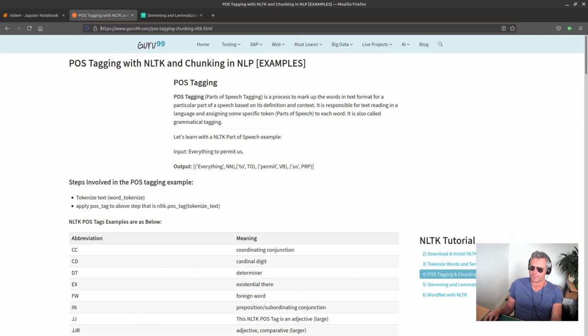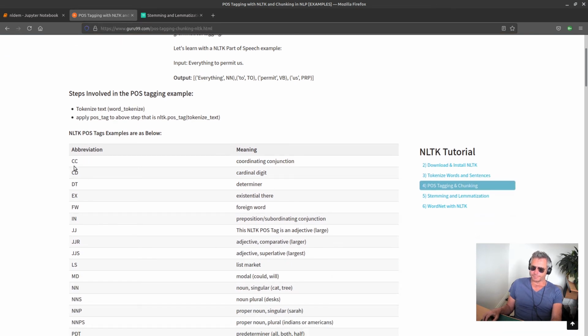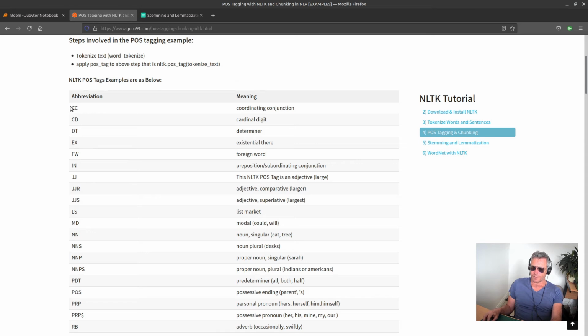And if you go to guru99.com, POS tagging, chunking, NLTK, POS tagging and chunking in NLP, we've got, so what did we just see? We saw something like NNP, and a word that's tagged with NNP is a proper noun, singular. So a girl's name, Sarah, would be categorized as that.